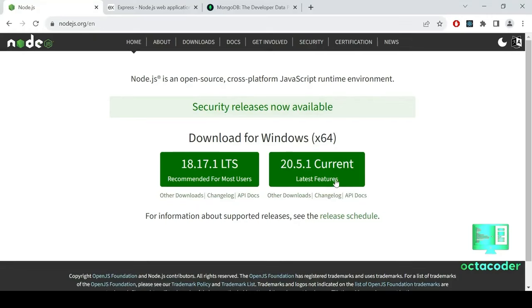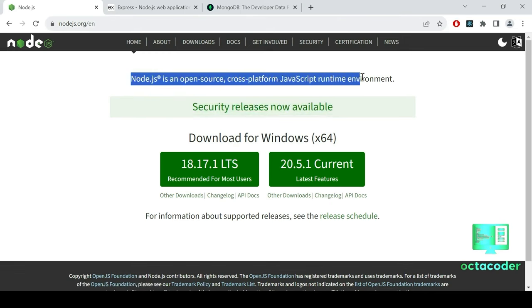Now let's start coding. First we need to download Node.js. Node.js is an open source cross-platform JavaScript runtime environment. We are gonna use that to create server-side JavaScript applications. If you never used Node.js, don't worry. This video is for everyone who's starting with Node.js and Express and has never built their own API before. So now download this LTS version or you can download the current version, but I recommend you to download the LTS version and install it. I have already installed it.